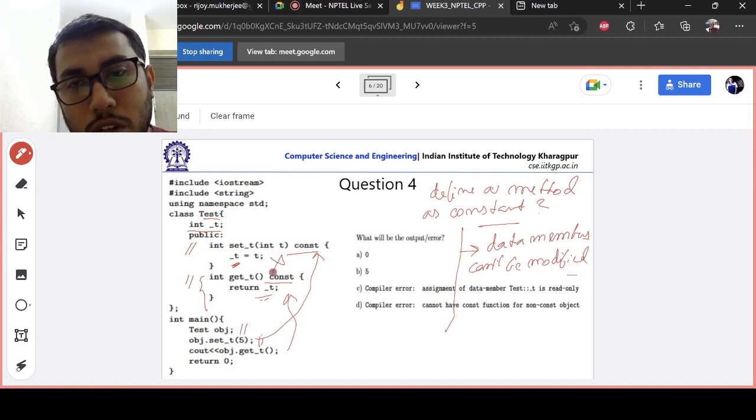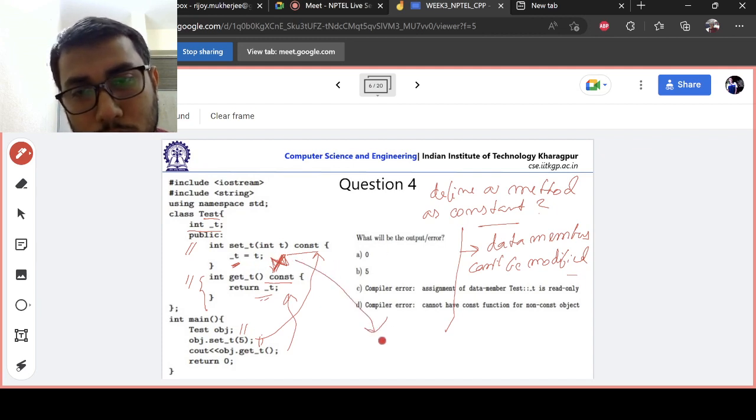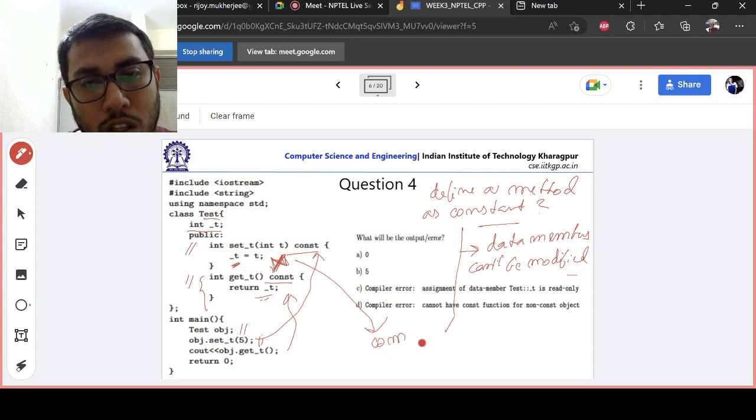This will give an error, because you cannot change the data member inside a const method. So this will give an error. The correct answer is C, compiler error.